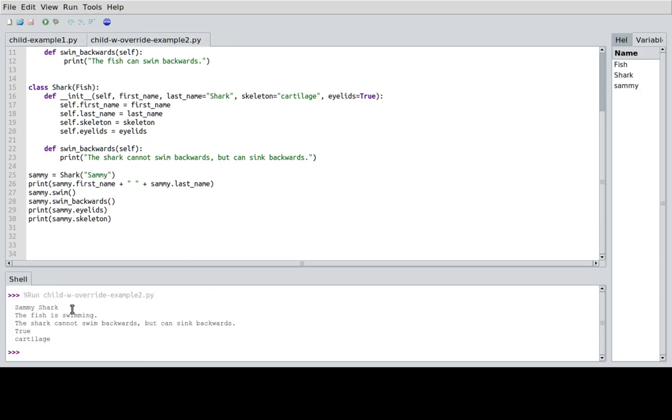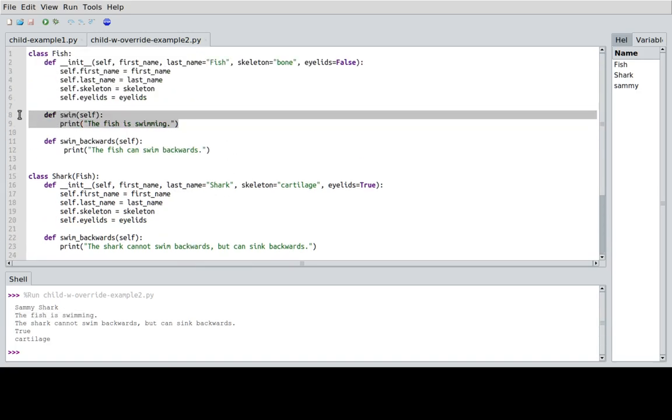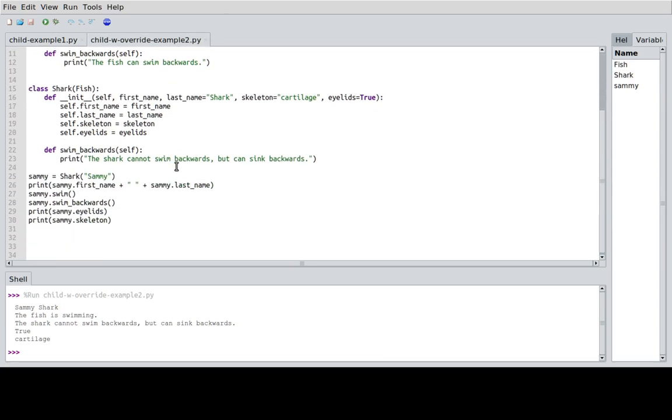And you can see that we're still able to access the first and last name of the shark. And you see we got that Sammy shark. It says the fish is swimming. Okay, that was where we called the swim method. We didn't override the swim method, so it's using the swim method from the parent class.